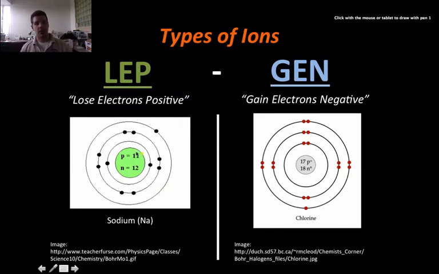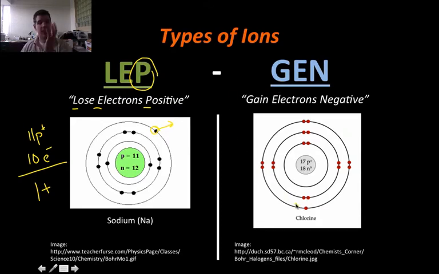So he started with 11 protons. And he started with 11 electrons, but we just took this one and said, see you later. So now he's down to 10 electrons. What happens to his charge here? 11 positives and 10 negatives. I have a 1 positive charge left over. So if I lose electrons, I end up with a positive overall charge.